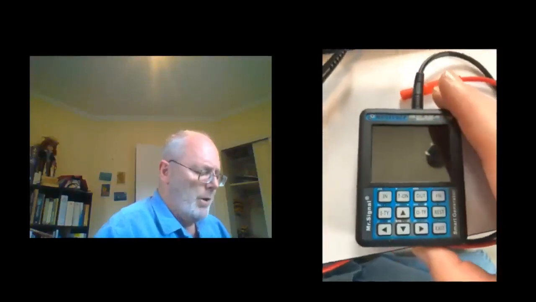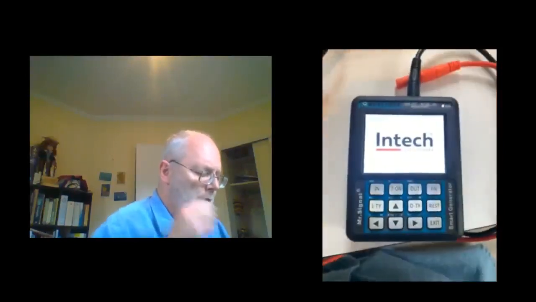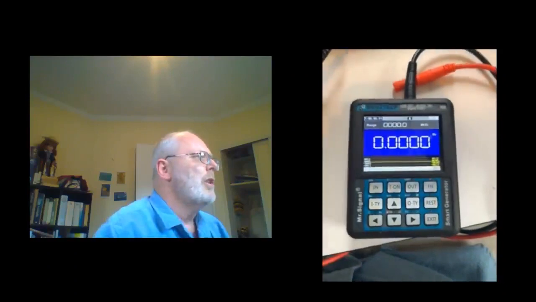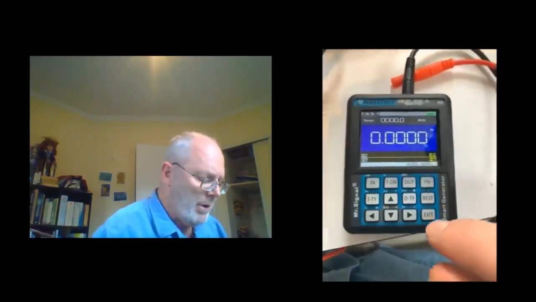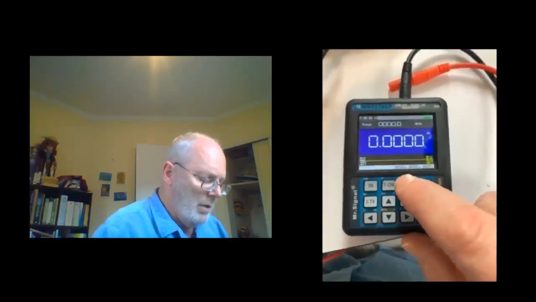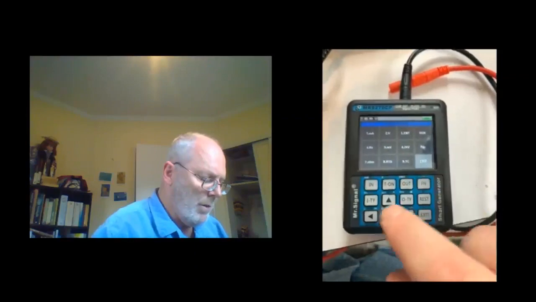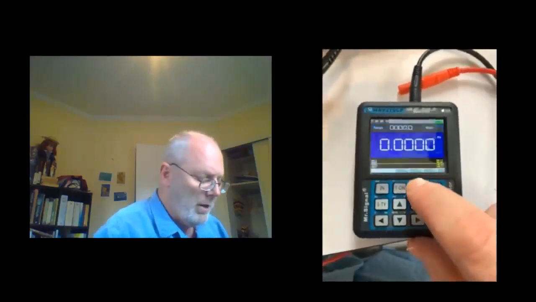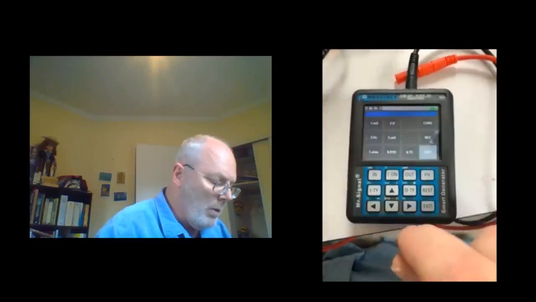So, part 2 of my tutorial on the Mr. Signal signal generator from Intec. I'm reminded that it is not just a signal generator, but also a very good process instrument for reading. While we use the out key to select from the matrix of 4x3, we can similarly use the in button to select what we wish.